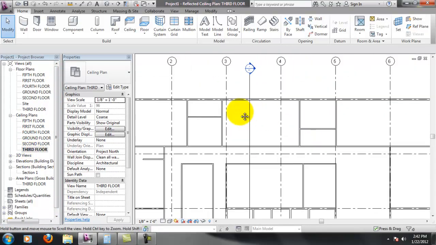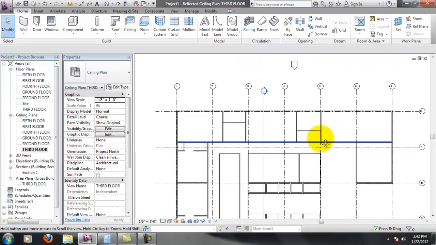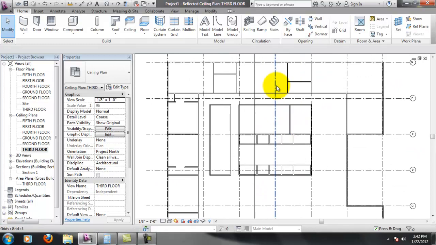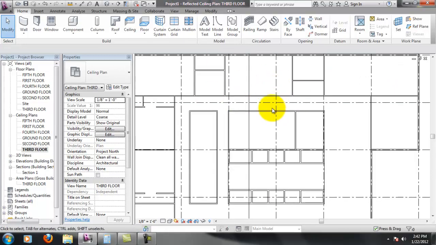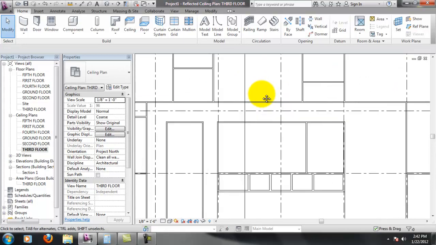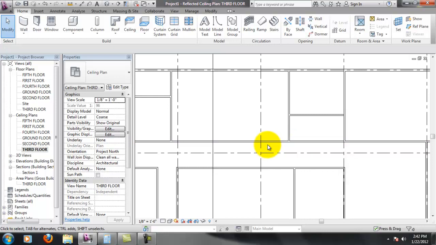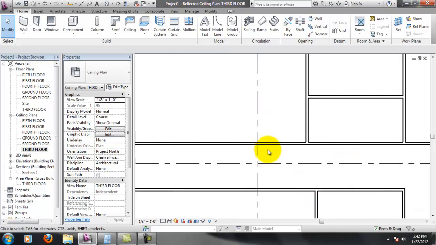There's a couple of things that if you remember during our meeting last week, I showed you how to bring the doors back, and we're going to go through that again, because it's very important. If you notice, the doors are missing in this plan, and as far as reflected ceiling plans go, you need to show the door openings. You don't necessarily show the door panel or the door swing, so we need to get back our door openings.